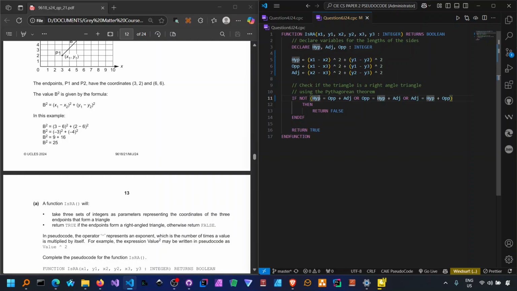But let me quickly point out that I'm using a different kind of approach here. Ordinarily, you would have checked to see if these 3 conditions are met, then you return true, then you would have an else clause where you return false. But you see that I'm using this approach where I first check to see if not, simply saying that if any of these conditions is not satisfied, I want to return false. Otherwise, I will simply return true.